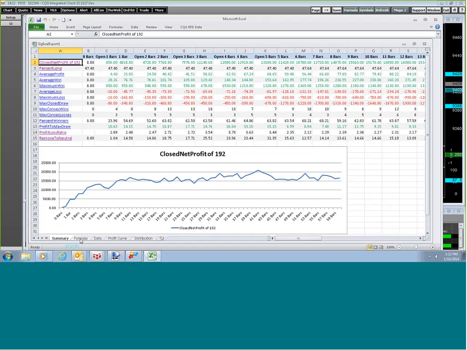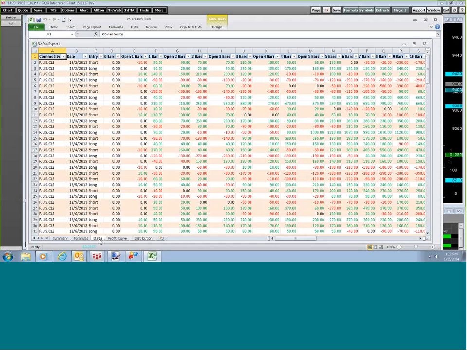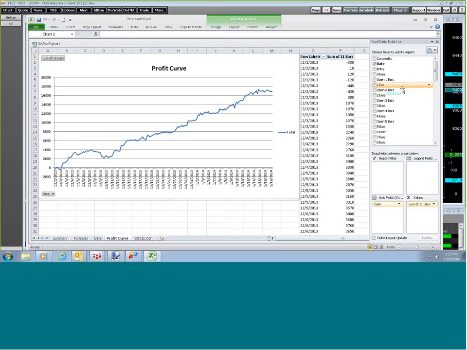There's tabs across the bottom. One of the tabs is formula, so at least this gives you all the information if it's not protected like this particular one is. The data tab at the bottom shows all the results for each one of, in this case, the forecasts. The profit curve, in this case, it's 11 bars out. If I left click on sum of 11, I can actually add additional bars out.